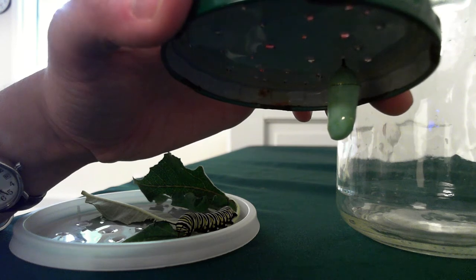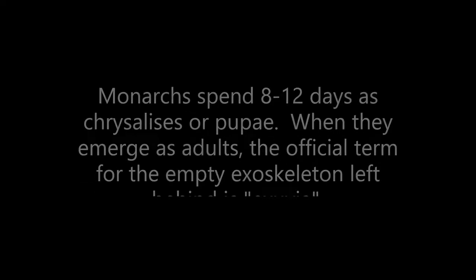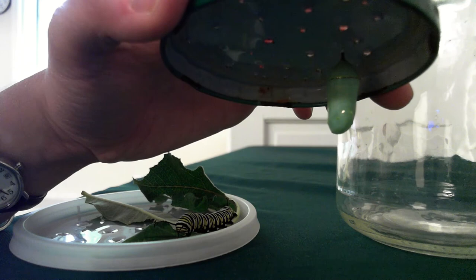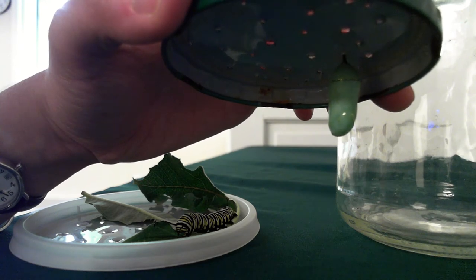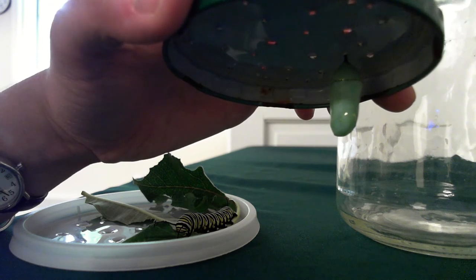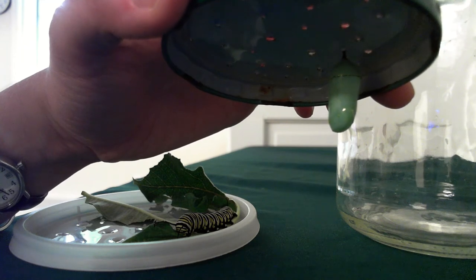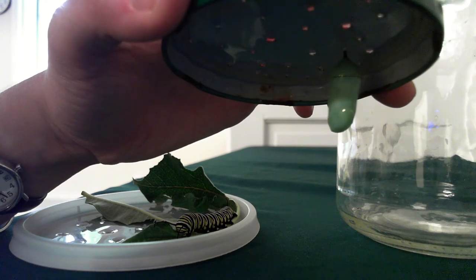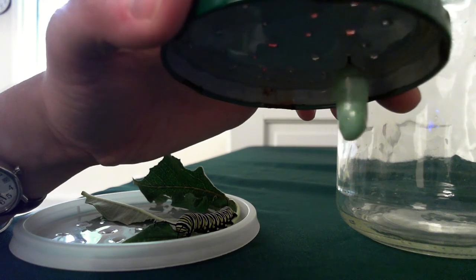In about two weeks, the adult butterfly will emerge from this chrysalis — it will shed that chrysalis exoskeleton and an adult butterfly will emerge. The caterpillars here in Arlington right now are the generation that is going to return south for the winter. They will emerge, drink a ton of nectar from plants like asters and goldenrods — as adults, butterflies don't eat leaves anymore, they're typically nectar drinkers. So they'll collect nectar from flowers, prepare for that journey, and head southwards in time for winter.